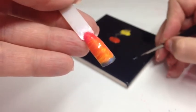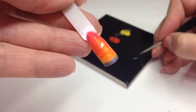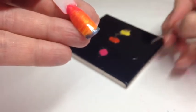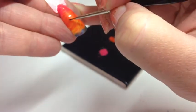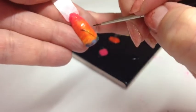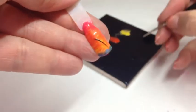I'm using the slightly larger of the two brushes, the 004, to do the stem of the palm tree. There's no right or wrong, all palm trees look different, so I'm just loading my brush up and doing the stem. I'm just doing a line, putting a little bit more on. I haven't removed the inhibition layer, I should say. I'm just leaving that on.